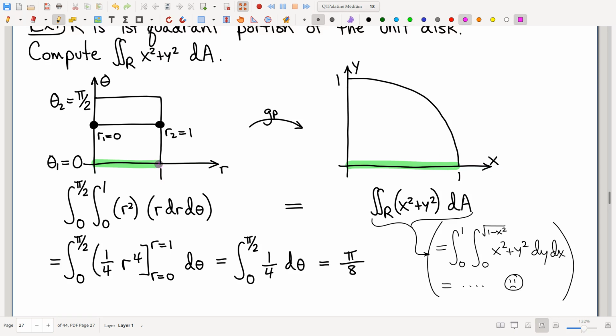Likewise, this edge, r equals 1, theta goes from 0 to pi over 2. Keep that in mind. Now come over here to the xy plane. What does it look like if you stick to r equals 1 and let theta go from 0 to pi over 2? Well, then you get that. Everybody on board? Likewise, this edge, not hard to persuade yourself. Theta is pi over 2. That gives you this right here. Again, r goes from 0 to 1.